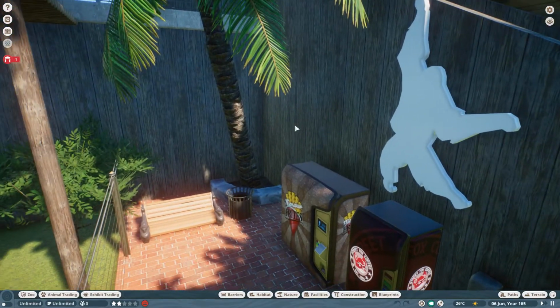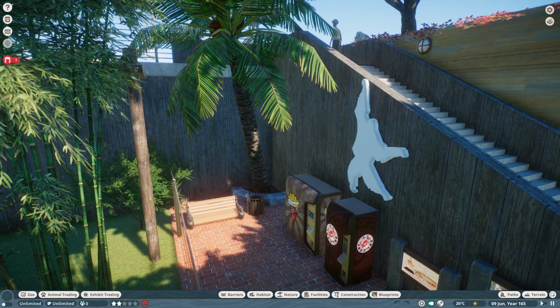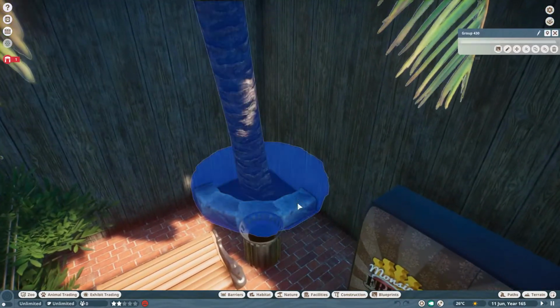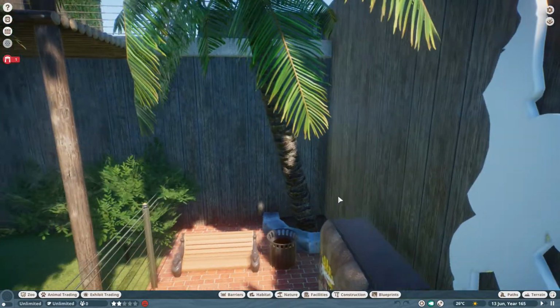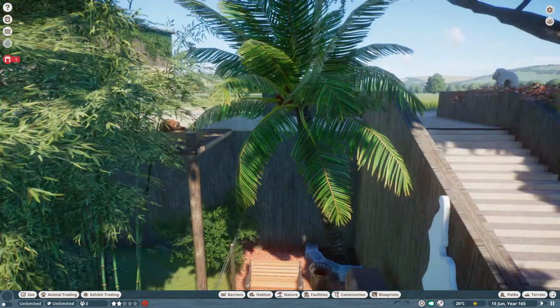And then I wanted something in the corner here, because again, without this tree here, this is quite a big blank corner, and I didn't really know what to do, so I thought, if in doubt, stick a tree in. So I put in one of my flower beds, so this one down here, you can see I've just sunk that into the wall. And obviously the tree itself, I've had to put it at an angle, because if it went straight up, all the foliage was disappearing into the surrounding structure, which looked stupid.